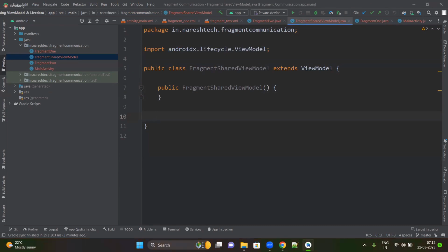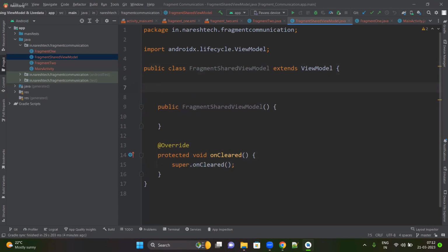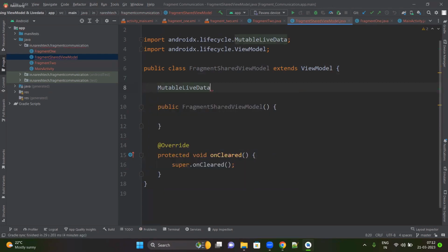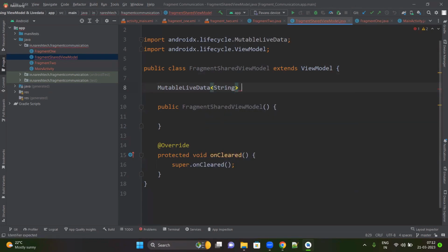Next we need the onCleared method. So the life cycle of a view model starts here, ends here. We are maintaining two string values, as MutableLiveData objects. So data from frag1.